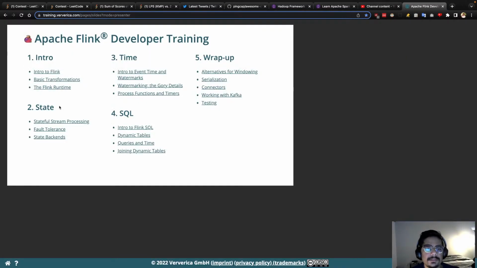Okay, so let's start with the second module called state. I already looked at this state module yesterday night. So what we'll do is we'll go over it quickly and explain everything that is happening in this module. I only looked at this one actually, not the complete module.